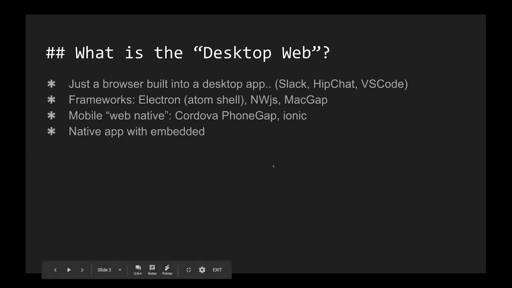I found a vulnerability a while back in HipChat, and HipChat just has an embedded browser. It's just easier to render certain things like a chat conversation using HTML and JavaScript, or because you want to have emojis, video support, playback, and things like that, and to build that in a native app, and you want to have a web interface anyway, so building it more than once is just a hassle. So a lot of people tend to write it once for the web and then deploy it multiple places. That's kind of what we're looking at, but also embedded browsers, just like a preview window in Eclipse or something like that.